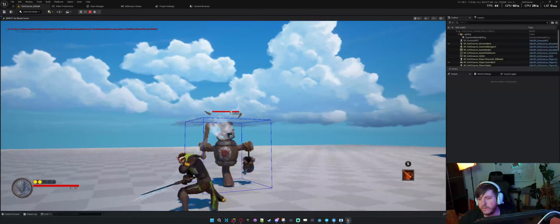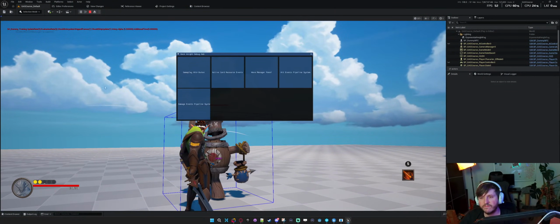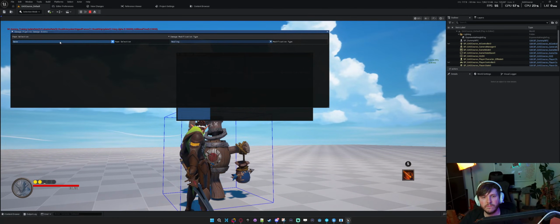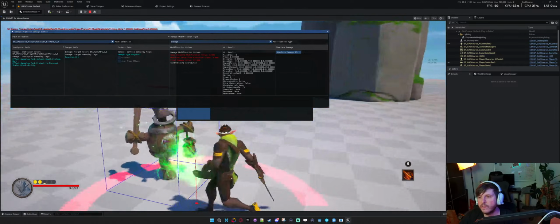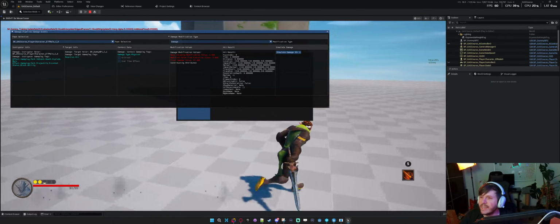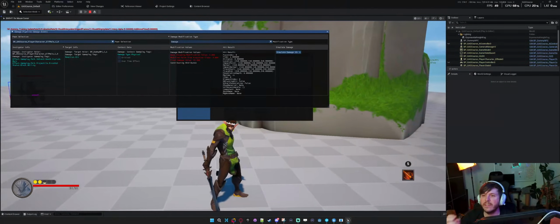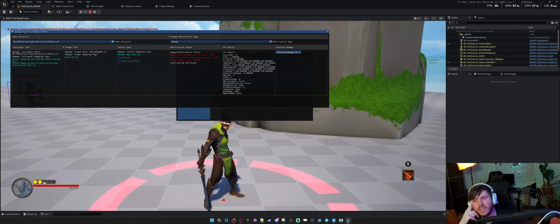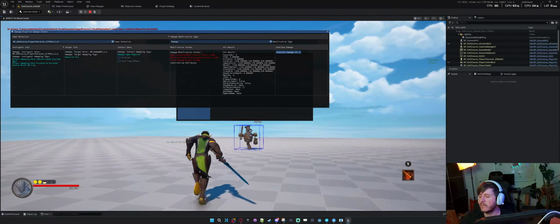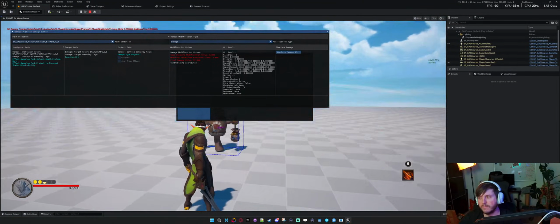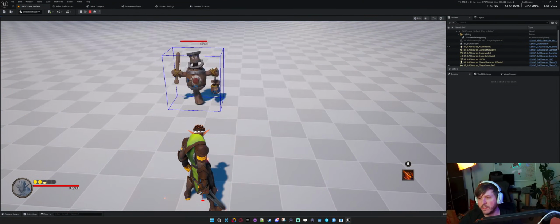Let's see if we still crash. Don't crash, but still not valid hit result information, even though I'm passing it. Right? I think that ability updated, right?